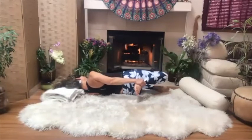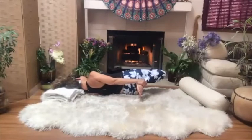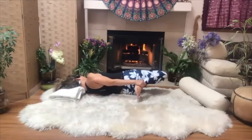Again, for those who want to extend that bottom leg out in front, it's an option here. It may make things easier for you, or it may make them more challenging. Everybody's unique, so play with what wants to be explored.